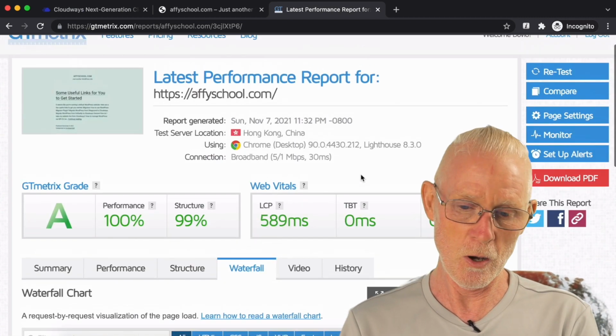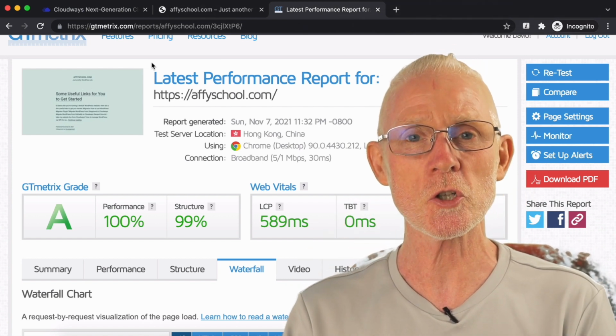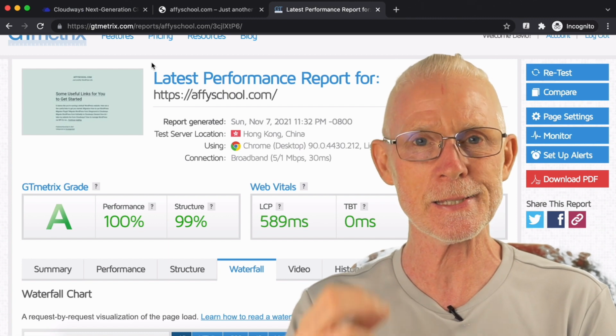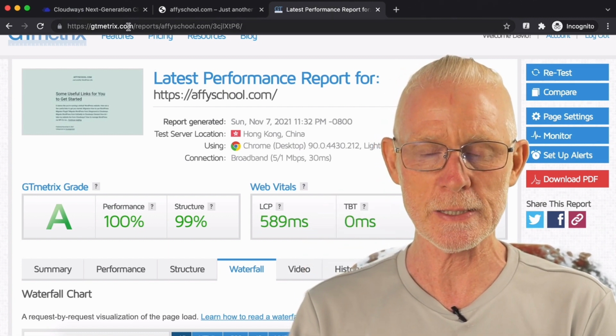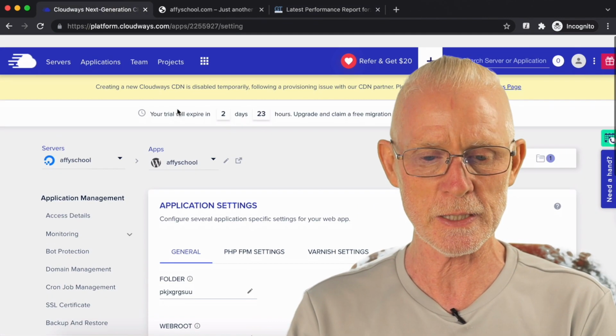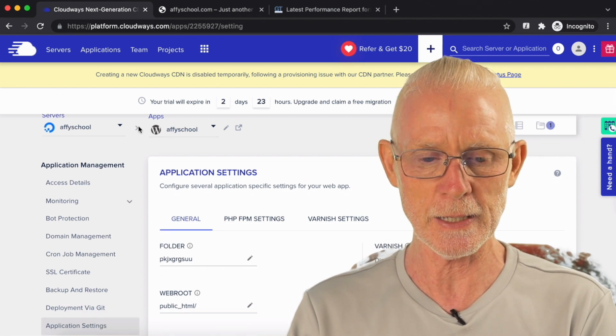I'm excited. Whoa! So just to finish off this section, I want to show you how to log into your WordPress website with the existing standard logins that Cloudways gives you. So come back into Cloudways. Remember, it's the application, because that's what we want. So make sure we're in the application. In this case, we are. You've also got this menu here. There's a few ways of getting in.